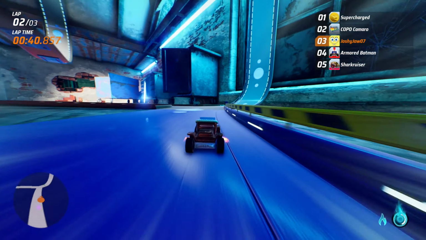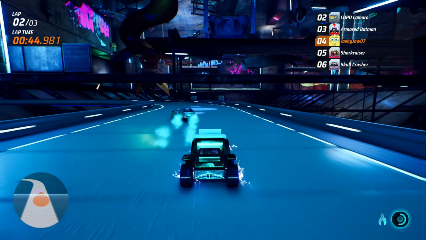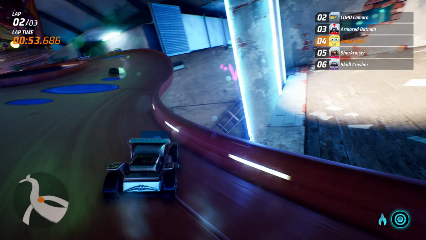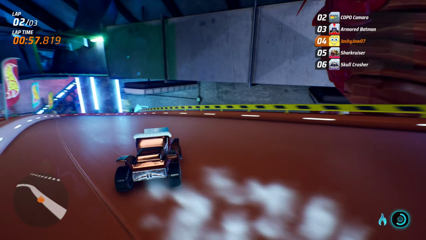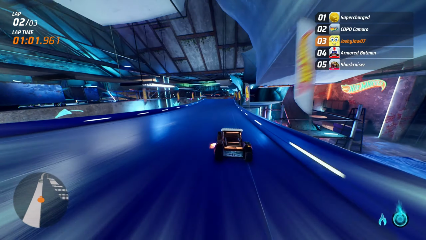Now we can use boost. And that puts us where? Third. All right, still in third. We can make it back on that dragon. We need to hope the dragon is facing the other way. Oh, he's turning. Go! Oh my god, that was the clutch. I think that is going to be the reason why we win this.